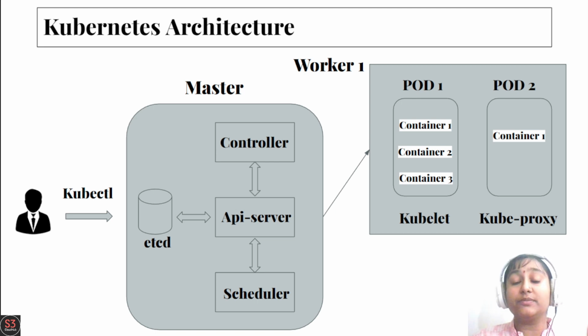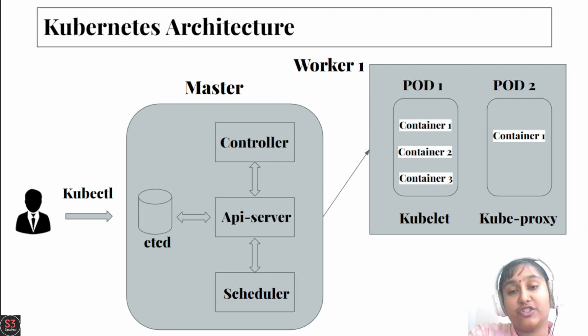To make the master node work or run, we have a tool which is kubectl. So kubectl is a tool which manages all the worker nodes, and in a particular worker node we have a tool called kubelet that manages the whole worker node. So in worker nodes we have the kubelet tool, and in the master node we have kubectl.